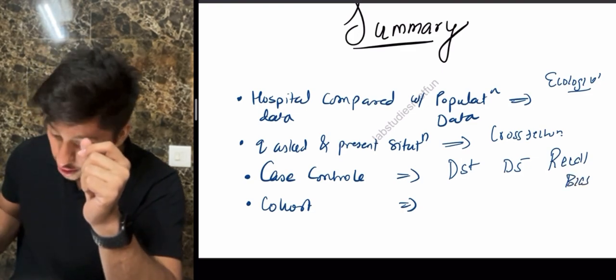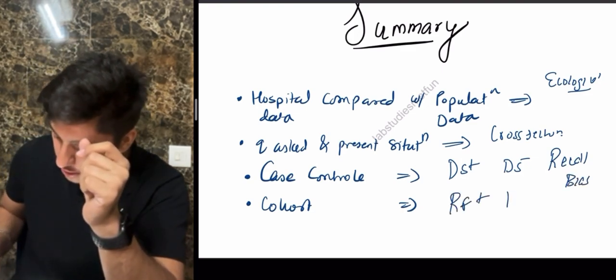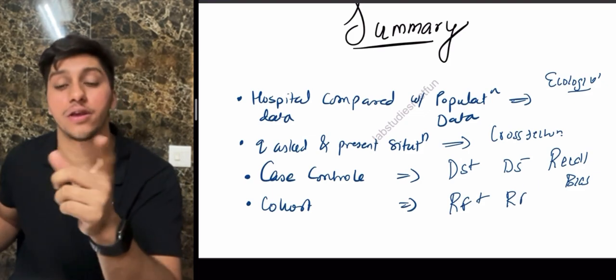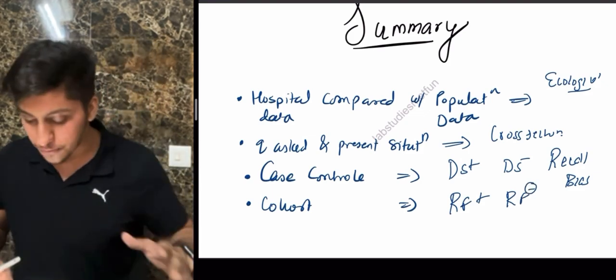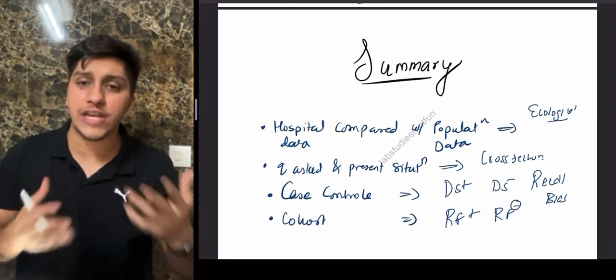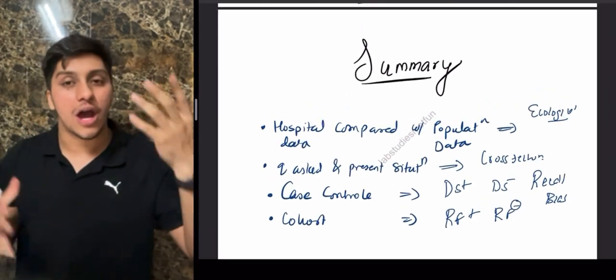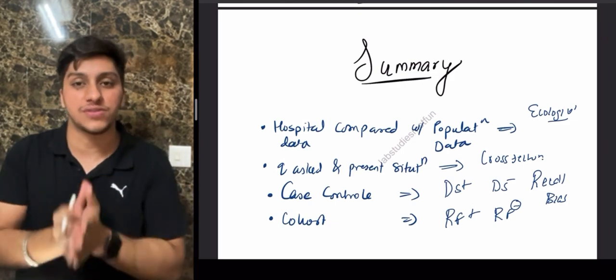In cohort study, you start with the risk factor, with patients who have the risk factor and who do not have the risk factor. What are the biases which you find? You find Hawthorne bias, attrition bias and all. I hope you understood this. Next, we'll be talking about waste programs, how do you dispose waste, and the multiple other programs which are there in India.